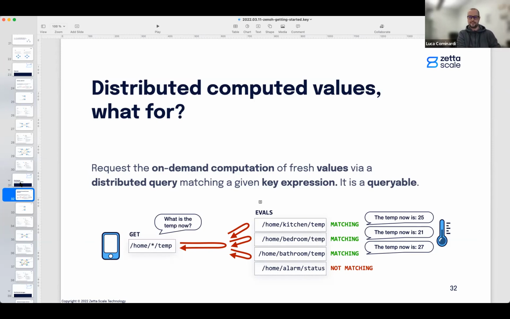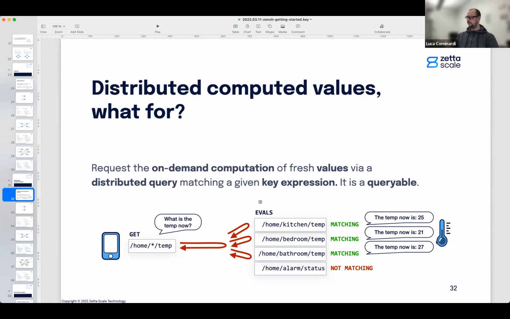In the previous example for the pub/sub, we said, okay, we've got our thermometer that is publishing data every 5 minutes, but you cannot get the actual reading unless the thermometer decides to publish it. That is pub/sub. With a queryable, you can implement an eval abstraction that allows you to do distributed computed values. You've got my tiny sensor that exposes a queryable that allows getting the actual reading of the temperature. So let's assume I've got my domotic app on my mobile phone, and I want the actual reading of data right now. What I can do, for example, is issue a distributed query on /home/*/temperature to know what the temperature of my house is right now.